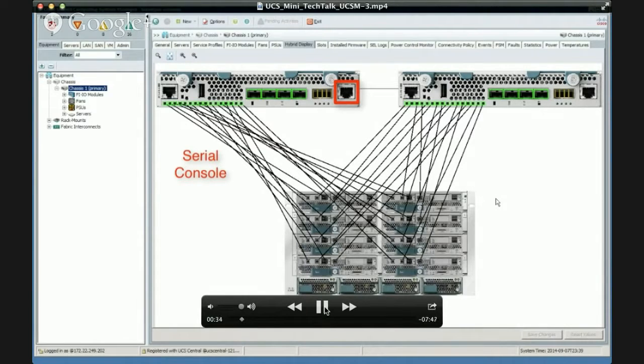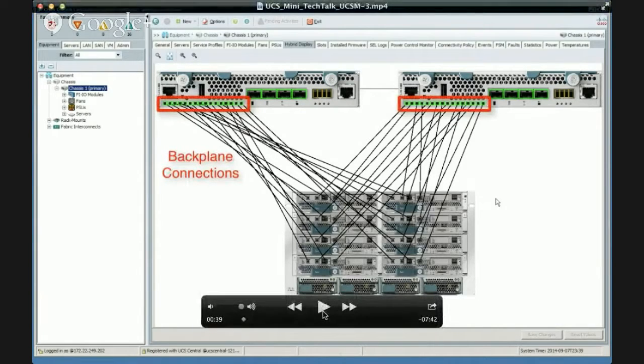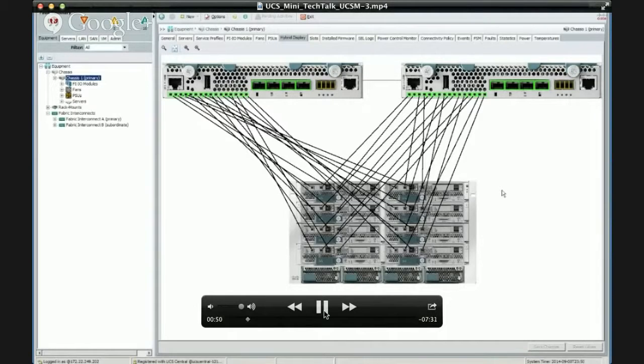This is the hybrid view, by the way, which I'm a big fan of because you can see all of your connection points and a nice visual indication of whether everything's connected properly. We even break out the backplane connections here, and these ultimately are those traces from the blades into, in this case, the FEX, a component of the PHY IOM today. So even though we've got a converged piece of hardware performing the function of a Fabric Interconnect and an I/O module, we've got a breakout for both of those components individually from a software perspective, and you'll see a little bit of that here.